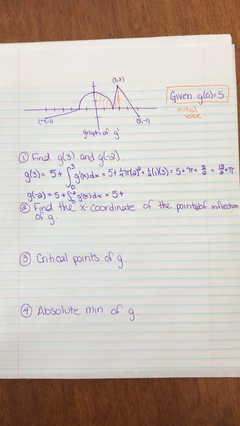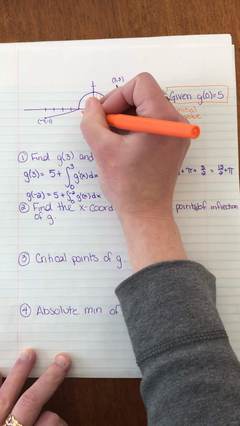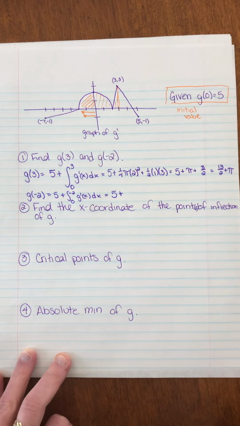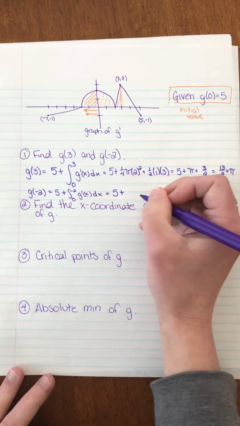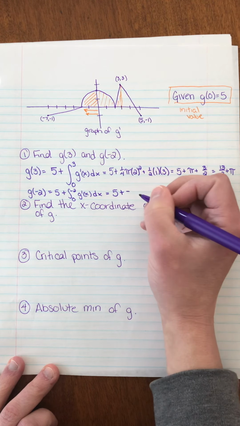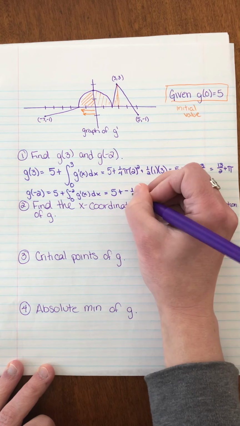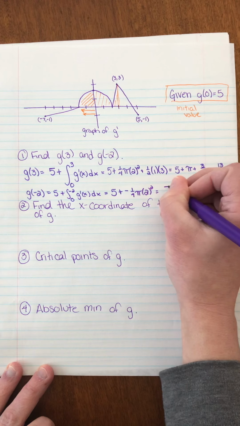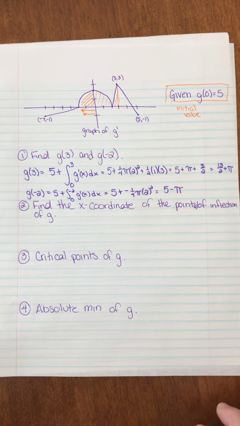Now we do the area under the curve from 0 to -2. So we're going to be shading from 0 to -2. That is shading backwards. So although the area is above the curve, we switch that sign because we're shading backwards, so it's negative. And then that was 1/4 pi r squared. So it's going to be 5 minus pi. All right, so on to the next one.